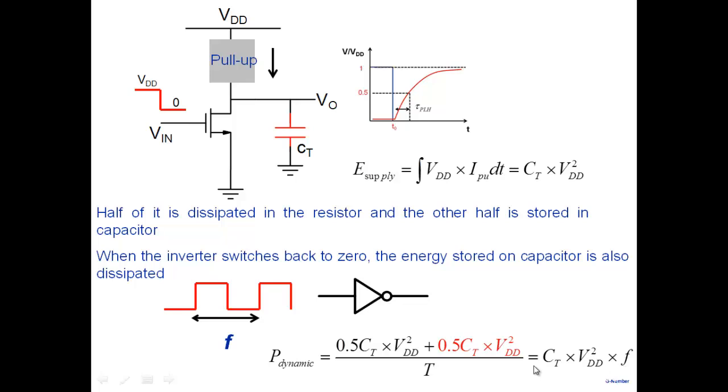So what we need to do is take F and multiply it by what we call the activity level of a node. How active is a node? The nodes which are directly connected to the clock, their activity level is maybe 1, let's say. So you get an expression C_T V_DD square F, but I need to multiply it by the activity level. Some nodes may not be switching that high, so the activity level is low. At some nodes, the activity level may be very high, so they would be consuming a lot more power. So power is again not uniformly distributed. Some nodes are very active and a lot of power there. Some nodes are not that active, less power here.